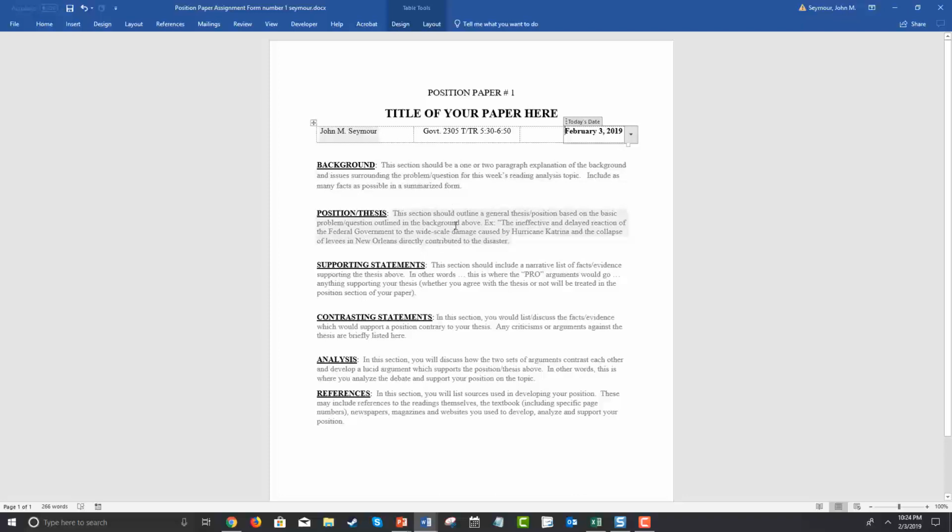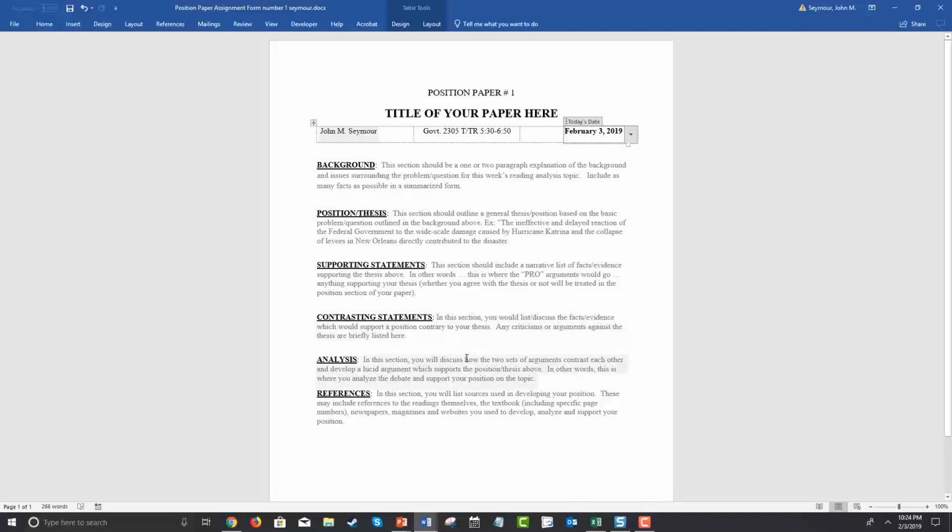So you want to take a position on this idea of, is this a good thing or a bad thing? Read the document and decide for yourself. Then you want to provide any supporting statements down here in the third part. Supporting statements are anything from the reading that support your side of the story, the pro arguments that are made to what you agree with. The contrasting statements are anything that goes against what you agree with. You want to give some of those.